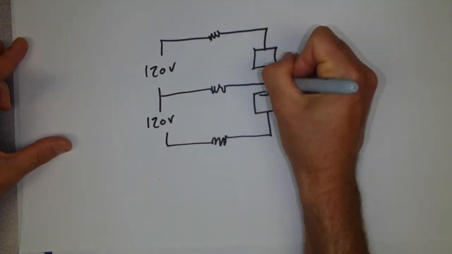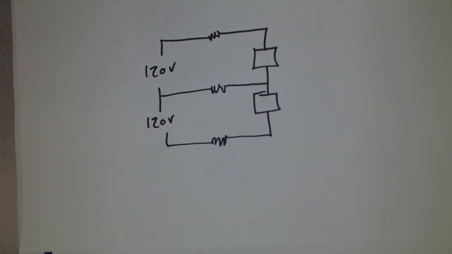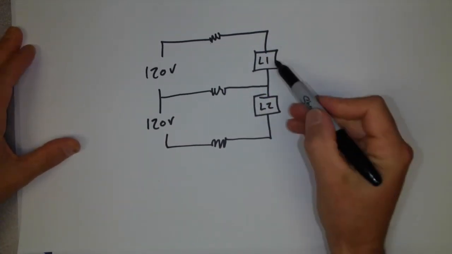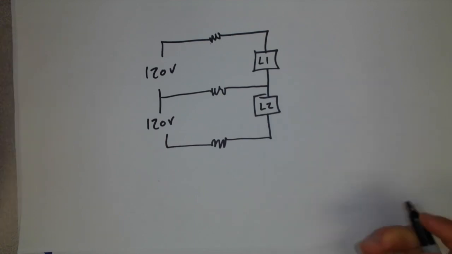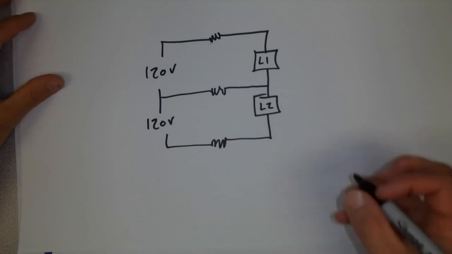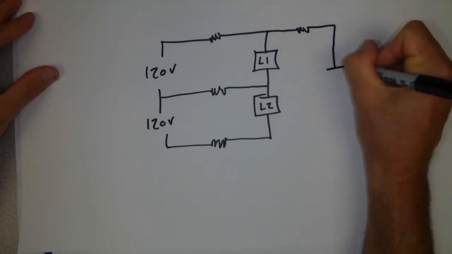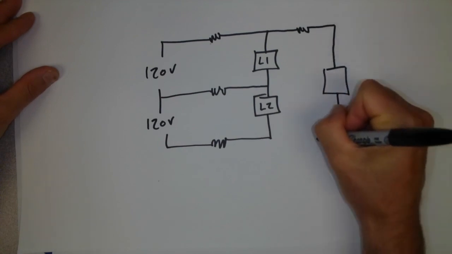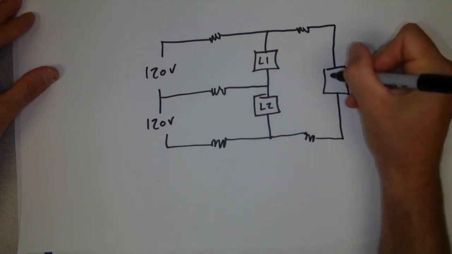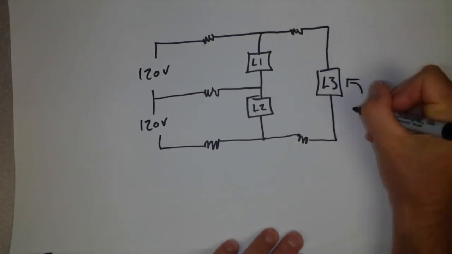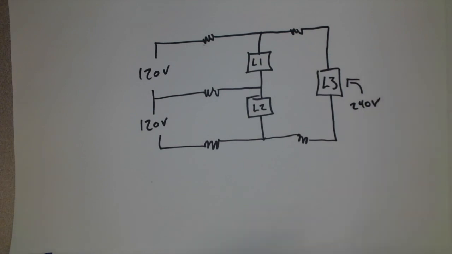There we go. These here, two loads, would be considered 120 volt loads. So this would be a 120 volt load and a 120 volt load. And what I mean is that they would be rated to operate at a maximum of 120. If we were to continue this diagram all the way out here, my third load, this one would be a 240 volt load. So this one would be rated to handle a full 240 volts.